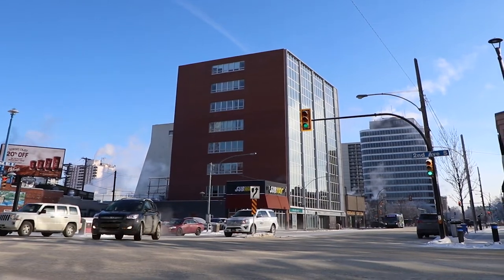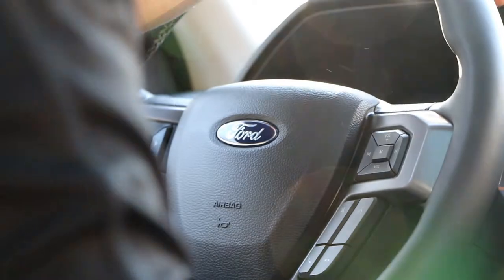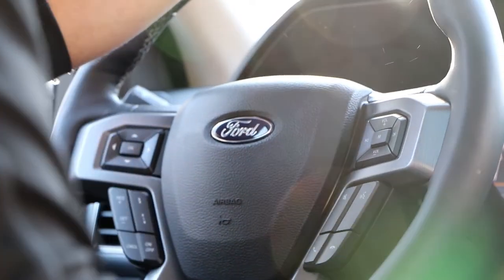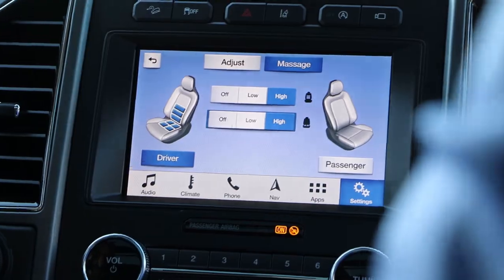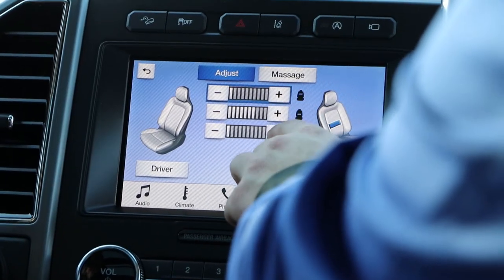This is really nice. I couldn't imagine going from what I drive back home — just a very simple car. This has all the bells and whistles. When you're kind of sore post-game, all you've got to do is go into the settings — it'll do it while you're driving. Back, thighs, hammies, lower back, upper back. I'll get a massage too at the same time. Massage on the job.